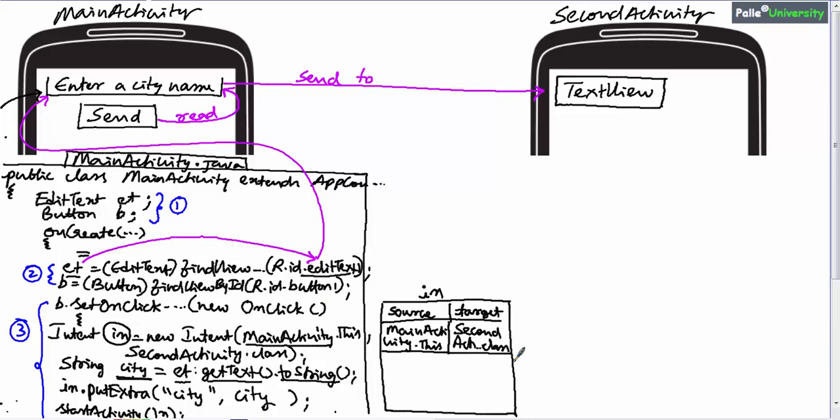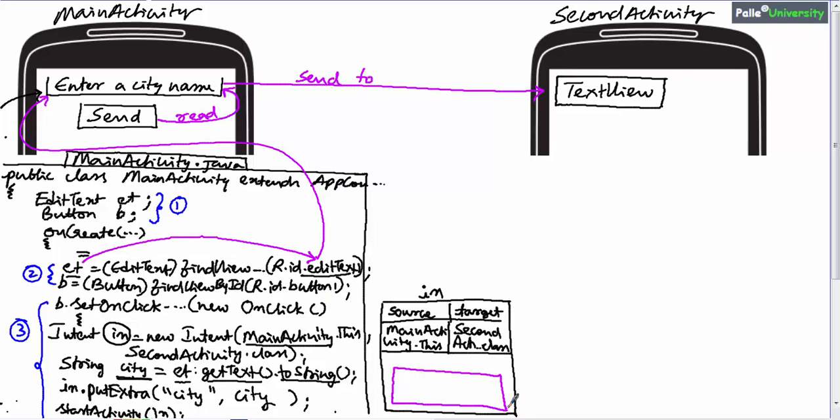And after that, observe next important line, in.putExtra city, city. Here, let me explain what exactly this putExtra is doing. When programmer uses putExtra for the first time, then intent will internally create a box to carry the data from one screen to other screen, which looks like this.